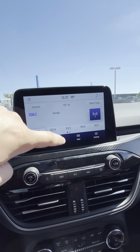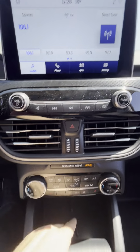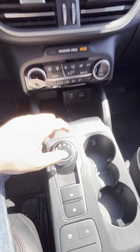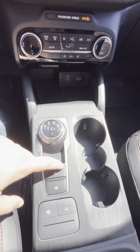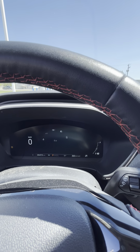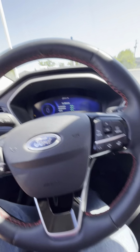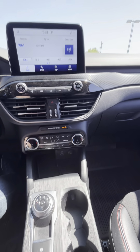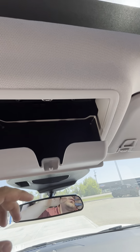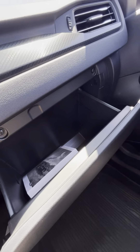You can pair your phone and there are a lot of other great features in there as well. You do have heated seats and a heated steering wheel in the SEL model, dual climate control, your center shifter, parking brake, and different drive modes — just push the button to cycle through: Normal, Eco, Sport, Slippery, and Snow. Depending on what kind of terrain you're driving in, this Escape is all set up and ready to go. You also have your sunroof controls, shade controls, a sunglasses holder, and regular storage up top.